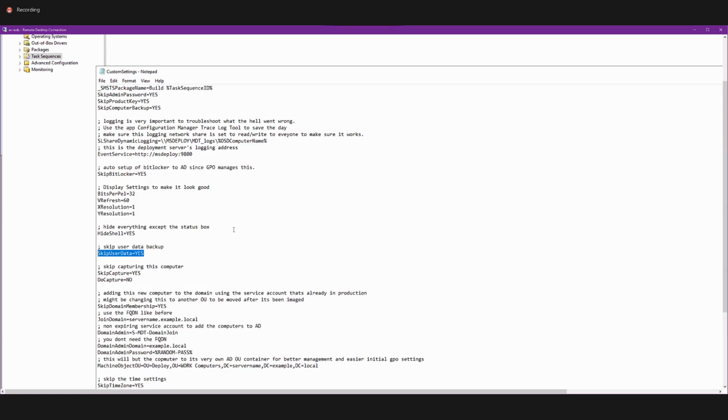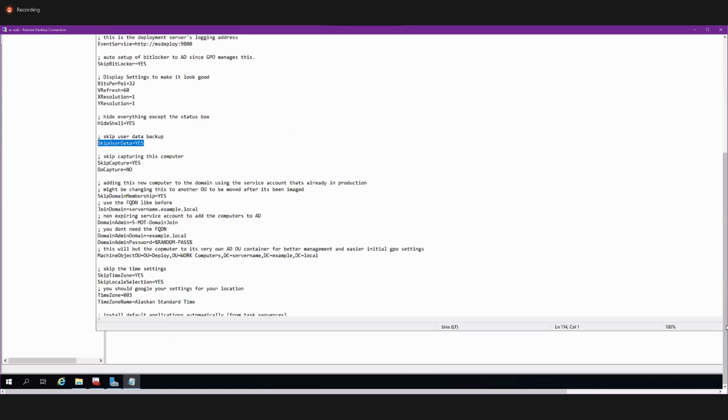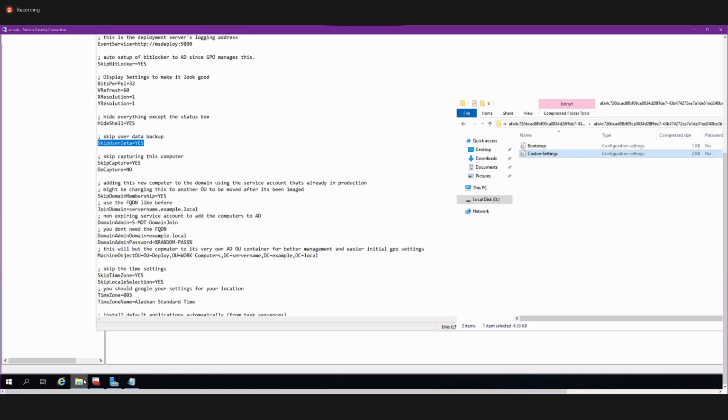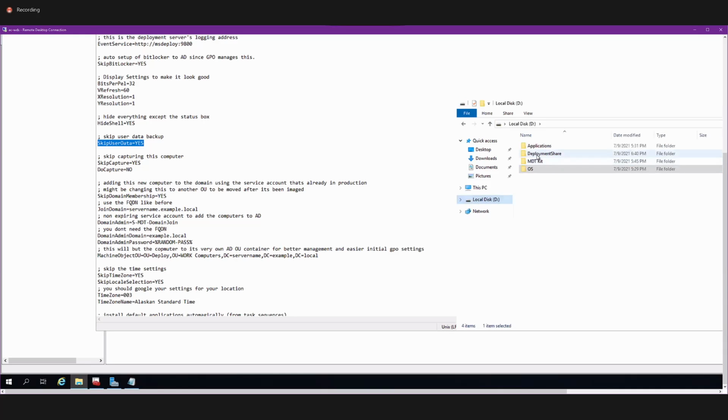By the way, remember I showed you the UDI of SCCM? It's literally based on that. These are templates, these are the wizards that it's going to read off of. So if you told it that you want to skip user data, it's going to skip the template of that file. For nuts and giggles, I'm going to show you that. We're going to open up the portal here. We're going to go to D drive, deployment share.